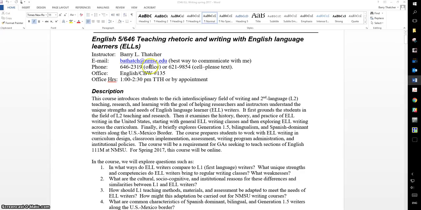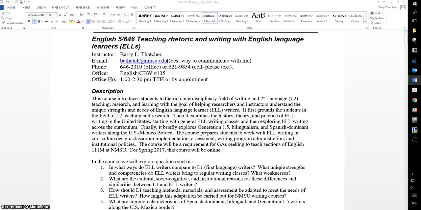Starting at the top, this is English 546 if you are a master's student or 646 if you're a PhD. As you know, we've had problems getting the 546 on board. They actually deleted it thinking it was an old course, and we had to put it back up in the CAF system. But it doesn't really matter if you're a master's student in 646. Either way, it will count as a credit.